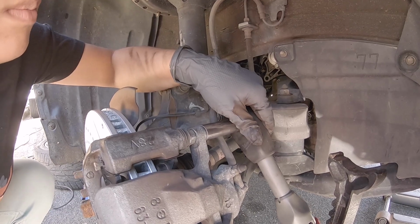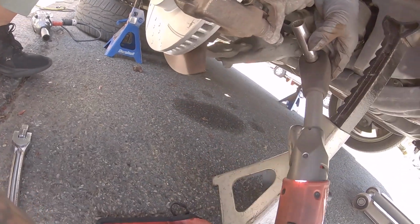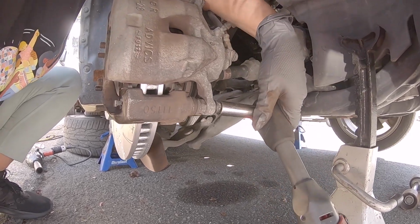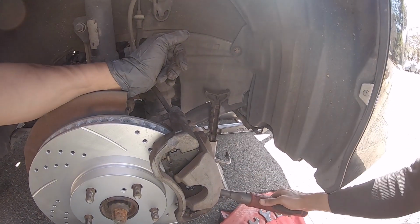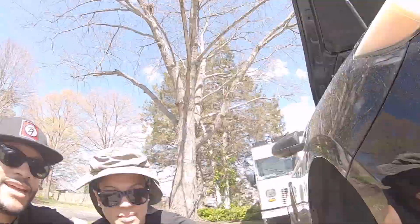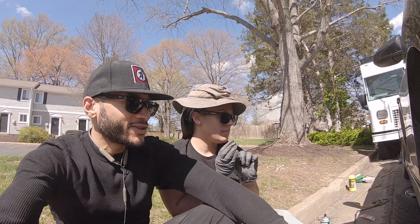Button. Alright, do the bottom one, and we're gonna have to put that 17 millimeter on that slide bolt just to keep it in place when we torque that down. And that's it. Complete. And bada boom, bada bing, the rotor and the pads are installed.